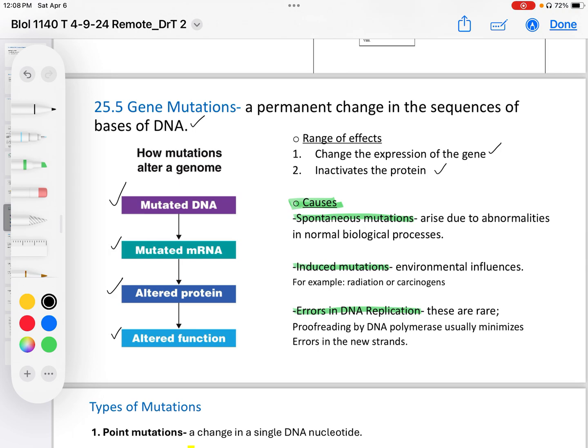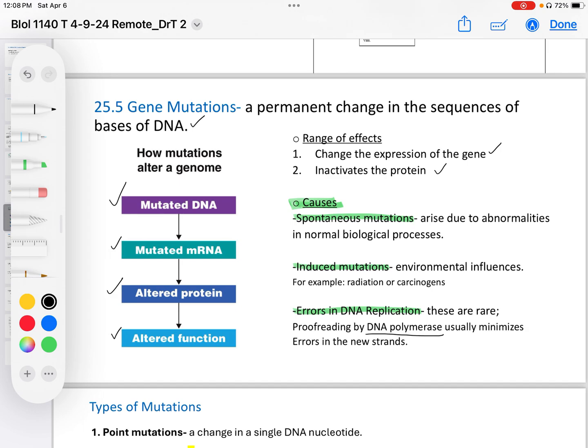And the reason it's rare is that there's the DNA polymerase. We have learned that it makes the copy of DNA in DNA replication. But DNA polymerase also has another function. We learned that it reads the template strand and gives complementary base pairs.